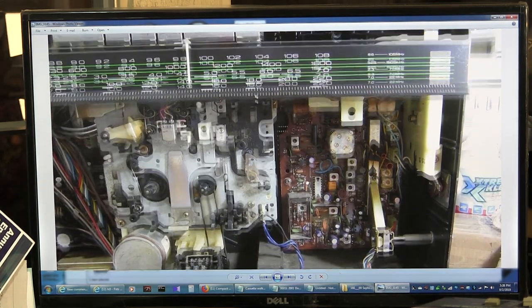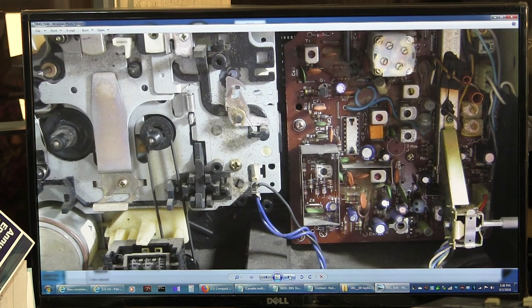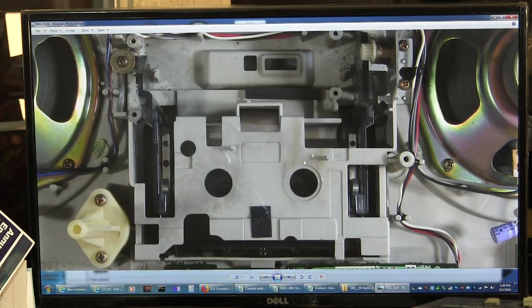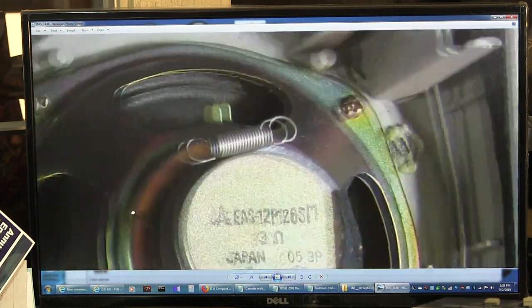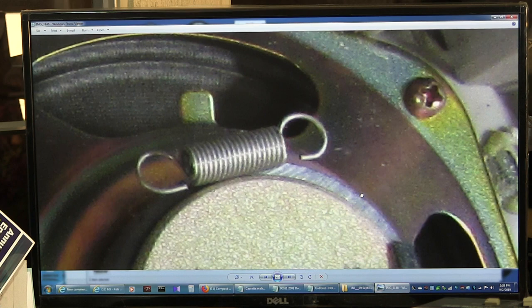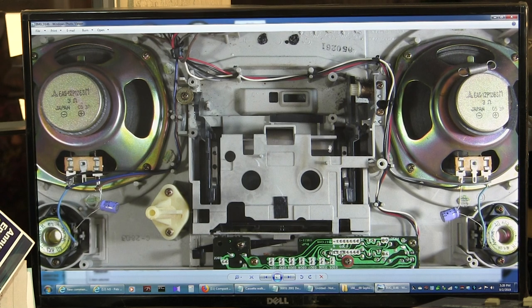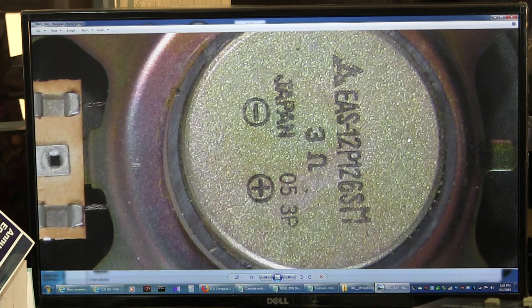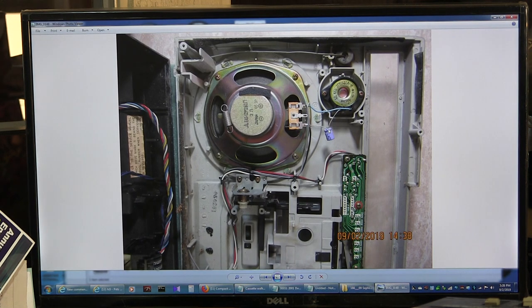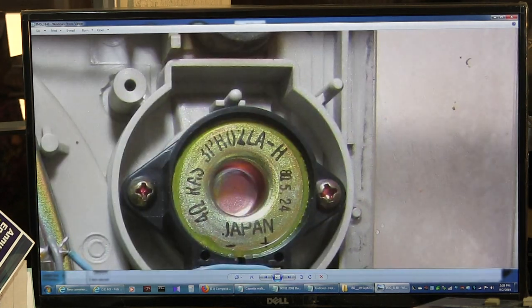Here's the other side. I just like taking lots of pictures — you never know what you might run into. Take things apart and you find screws, or you find a spring attached to a magnet. What does that go to? I have no idea. I tried attaching it to the door but couldn't figure it out. It's a 3-ohm, Japan — you'd read it sideways. And here's the other side — still Japan. And here's the tweeter, it's 4-ohm or something.